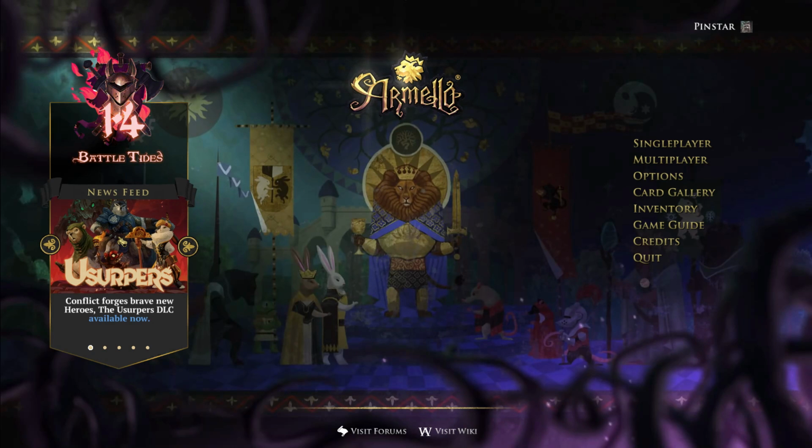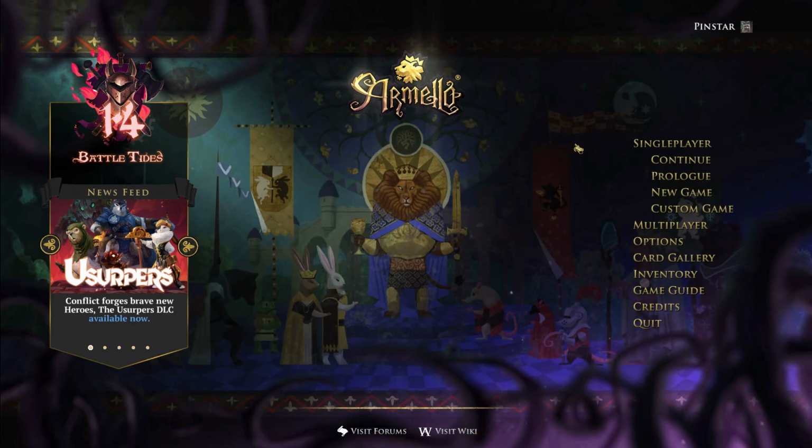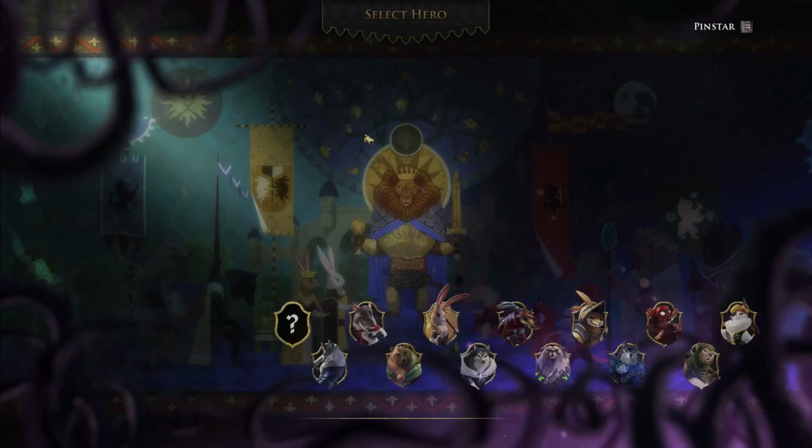So, the Usurpers DLC just came out, and that added 4 new heroes for us to play around with, and play around with them I have been. So, today we're going to focus on Elyssia, the new Rabbit Clan hero, or heroine, I guess would be. Heroine. Huh? Because rabbits? Yeah.